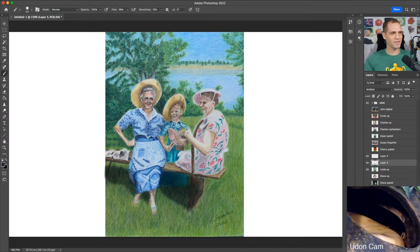So the intensity of the light would also fall on them. And let me do this on a separate layer here. So you can see some cast shadow a little bit. Maybe that's her arm cast shadow. It's hard for me to tell exactly, but across here. Now I'm gonna fix this. Just give me a minute.